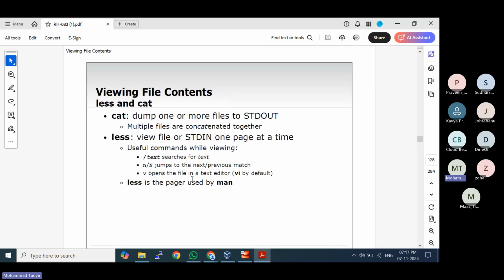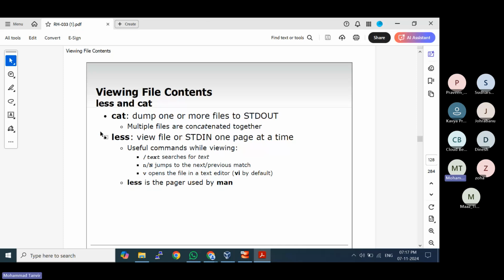Now the next is text processing tool. So one thing I would like to clear about text processing tools, that whatever we see here is not going to make changes in the file. It is just to change and show it on the terminal. If you want to make changes inside the file, then you have to use any file editor or text editor. It will change as per the command, but it will show only on the terminal, but that change will not be saved.